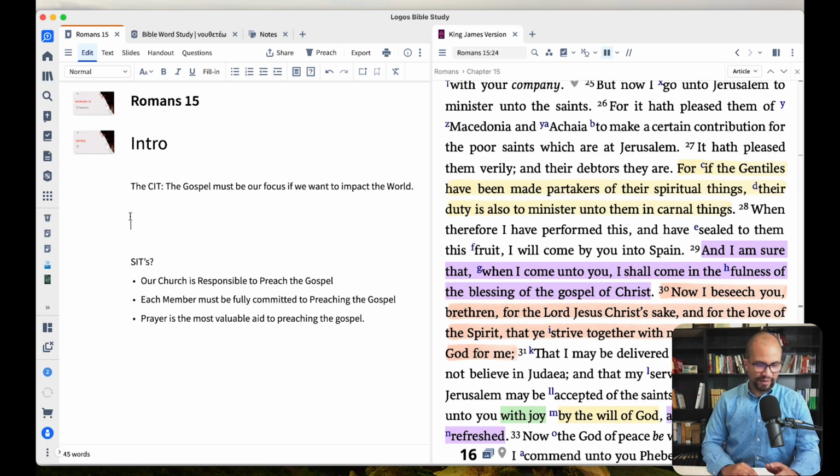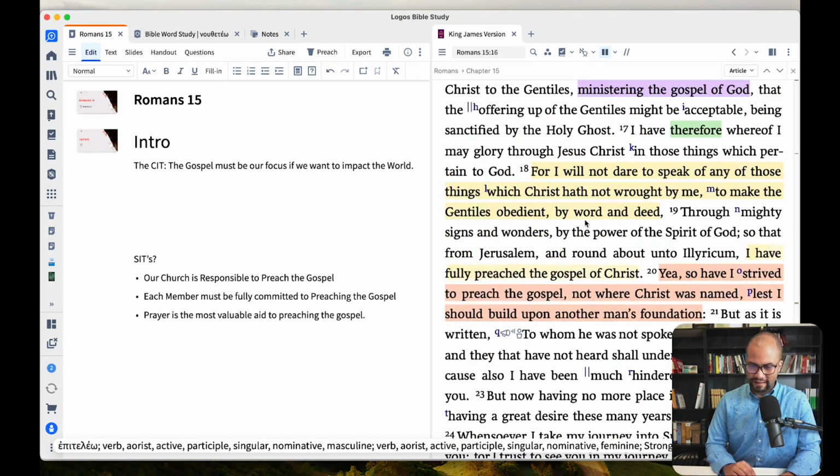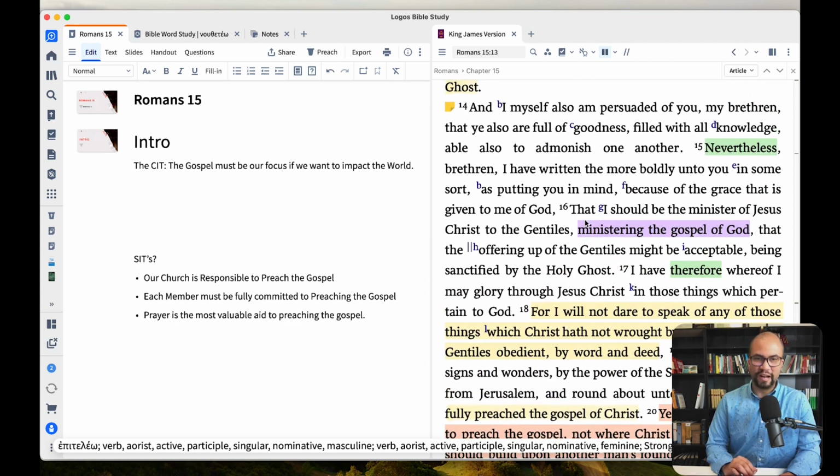And so the introduction, I'm going to start preaching this to myself, and I'm going to try to think about the audience. And from the very beginning, I want them to know where we're going. So that's my purpose here at the outset. And so the CIT is more for me, but I'm going to look at here and just start figuring out how I'm going to connect this to the people here. And often I like starting it off with a question or a bold statement. So I'm going to think about that for a second.